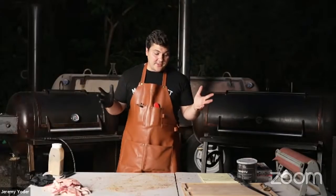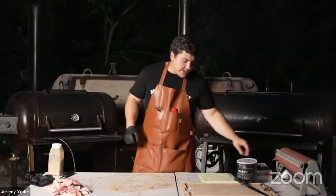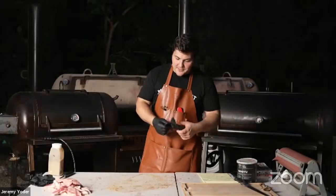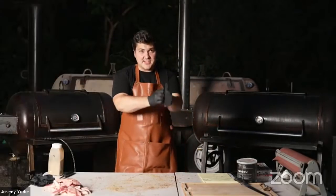And then the final thing is I'm going to demonstrate exactly how I wrap with butcher paper. It could be a lot more complicated than this, but I found that this works best for me. So I'll show you how to do that. But while I'm getting ready for that, let's answer another question.